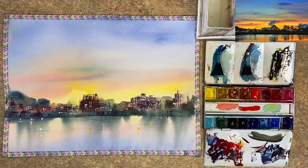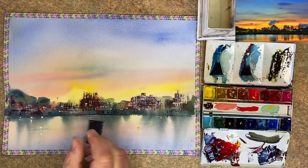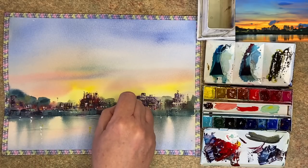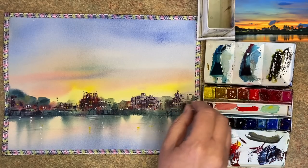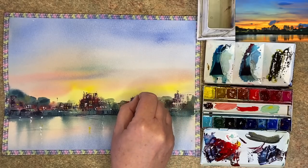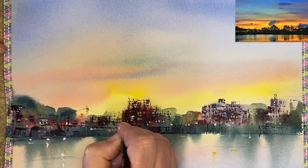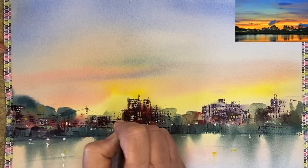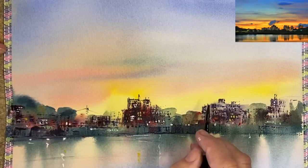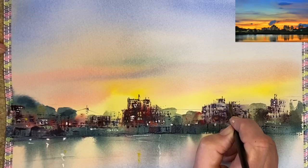I'm painting a few more reflections with my size 4 round brush, then going back with the card wet on dry adding marks for cranes, telephone lines, and wires in the sky. You can use Payne's grey or ultramarine mixed with red. If the card feels tricky, go back in with your brush to paint the wires. Try to relax and enjoy — it's your painting. It won't look exactly like mine, and if I painted it again it would look different.